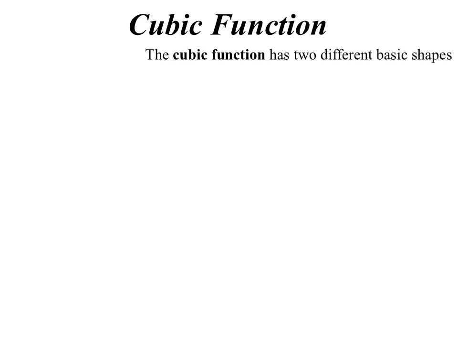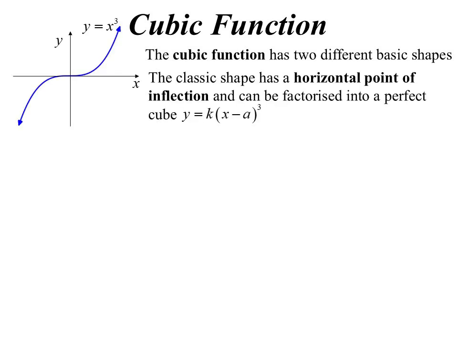So we looked at the linear function, the quadratic function. Let's go another power up, the cubic function. Now, unlike the linear function and the quadratic function, which just have one basic shape, a cubic actually has two different possible shapes. The classic one we think of is y equals x cubed. There it is. It has one point where it inflects, which is what we call a point of inflection. And this one's actually known as a horizontal point of inflection, because if you were to draw a tangent at the point where it inflects, it would be horizontal.